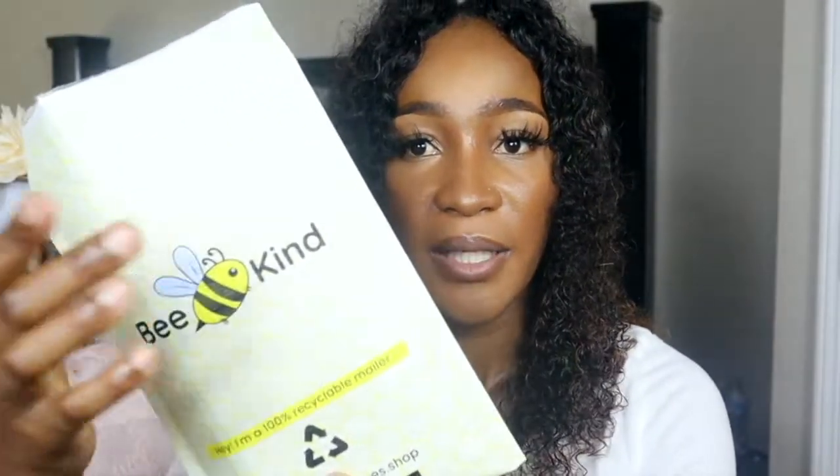I'm going to do a little unboxing and show you guys what I got. I already opened it but I put it back in the mailer they sent. It says 'Be Kind' with a little bee on it, and the print on the mailer looks like a beehive. When I first opened the package, there's an envelope that says 'Be Kind' and two boxes — they put each piece of jewelry separate. This one is the necklace and this one is the bracelet.